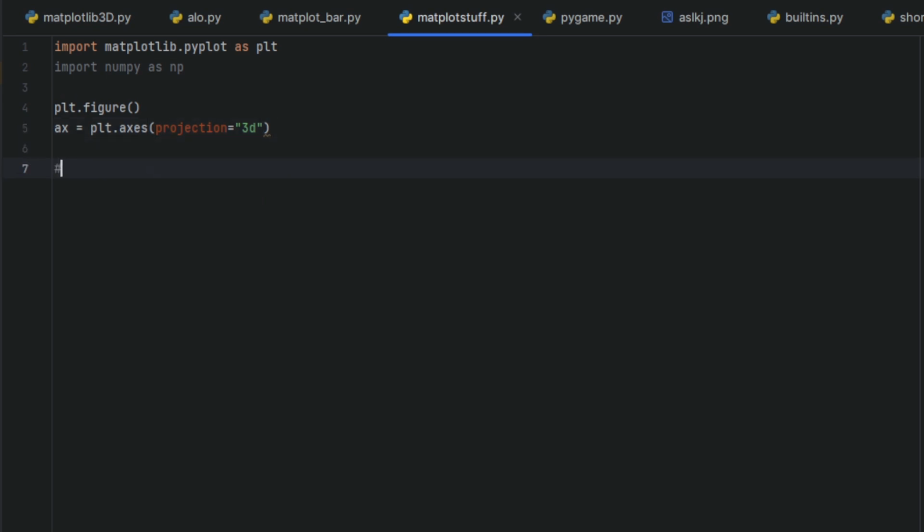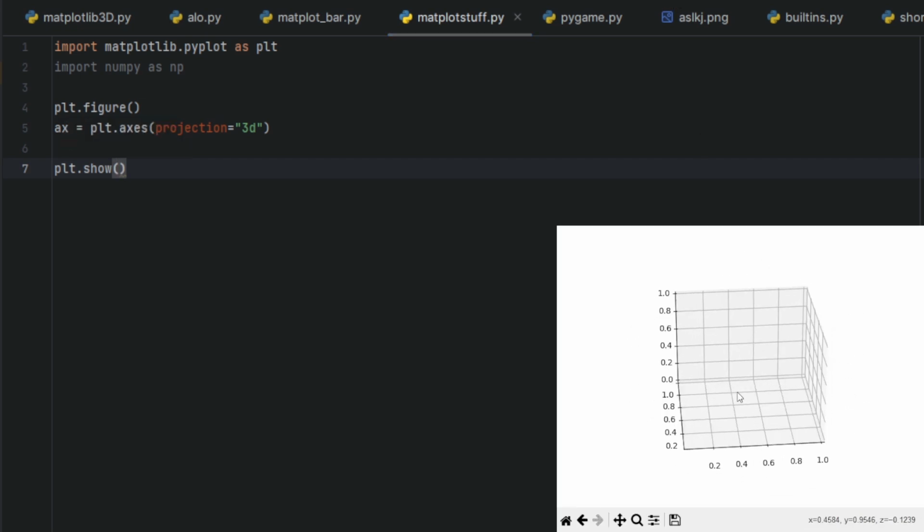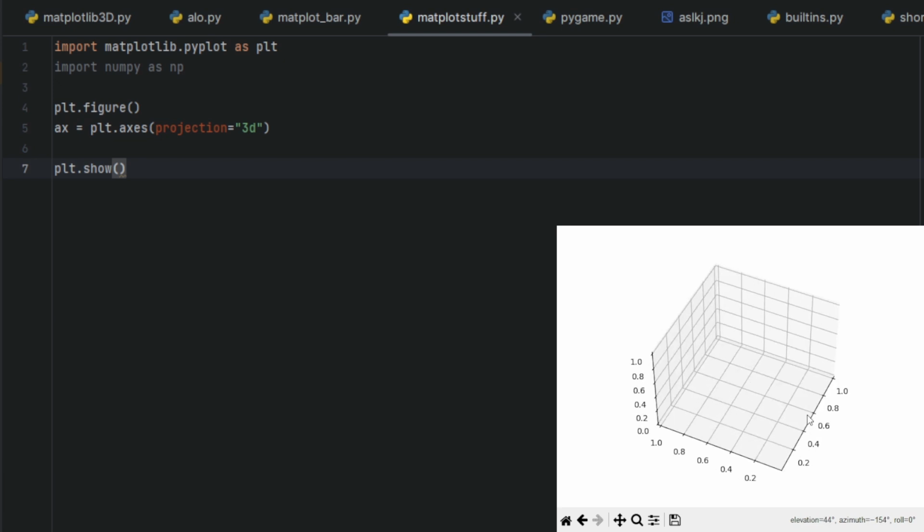And let's simply say plt.show. Let's run it. And here we go, we get our 3D map.